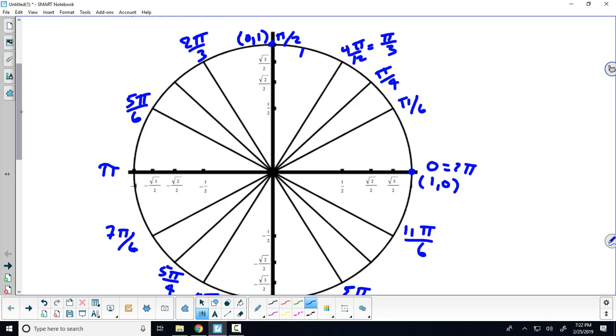But you have some points that are very easy to spot on the unit circle, and sometimes people forget about them. Okay? So the pi's over 2's and the pi's are the easiest ones to find the ordered pairs for. So just go on the fact that it is a unit circle, and we're talking about the xy axis. Okay. This next step is how I learned the unit circle.